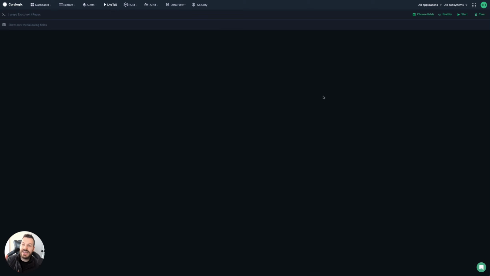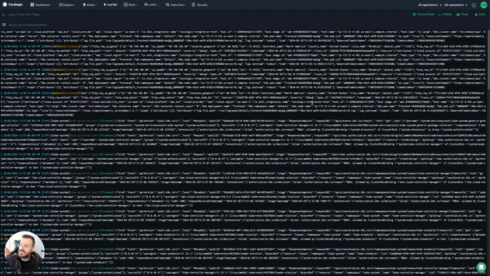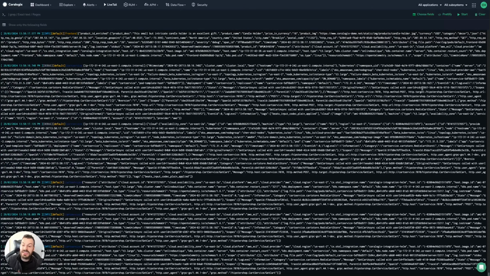The next thing to look at is Livetail. Livetail is great because it actually shows you the logs the millisecond they arrive in the Coralogix platform, so you can see them just the second they arrive. This is like a real-time stream. If you're seeing something here, then you know the data is arriving in Coralogix successfully. If it isn't then being indexed, or it's being blocked for whatever reason, you can continue searching, but this is a really good sign because it means your integration is working great.